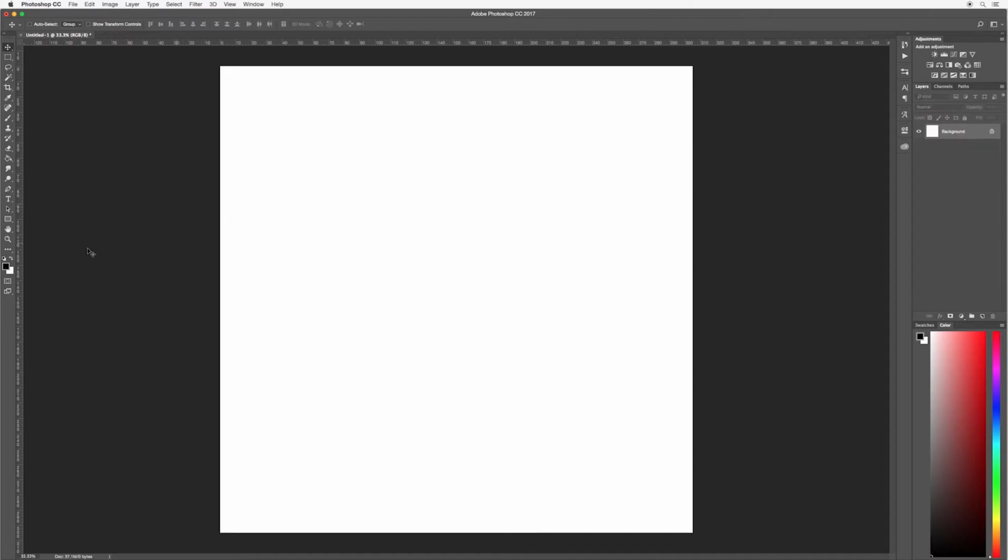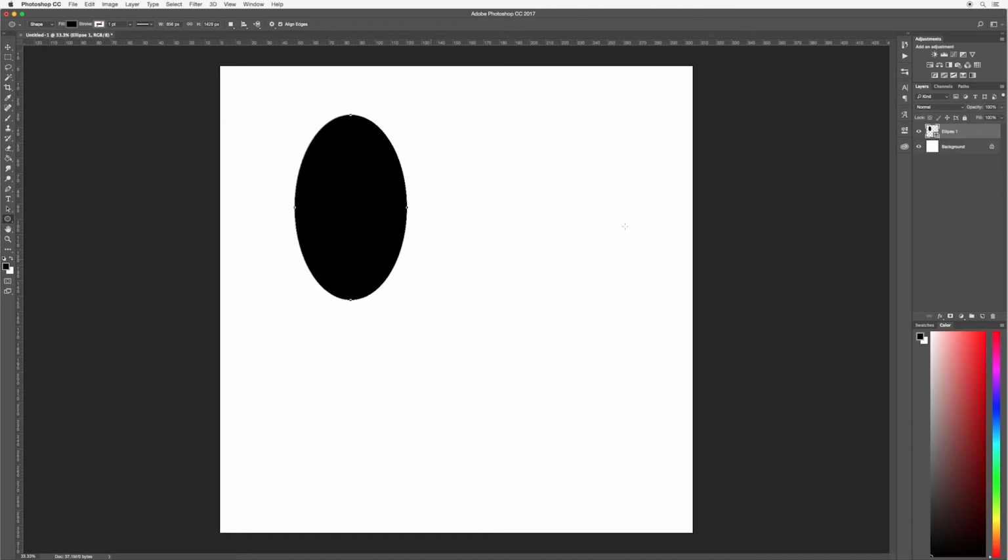Now I'm going to create an oval. If you go back to your Shape tool and then right click, go down to your Ellipse tool, and you can easily just create an ellipse here, like so. But if you want to create a perfect circle, first create a new layer, and hold down the Shift key. Whilst doing that, hold it down, and you will have a perfect circle.